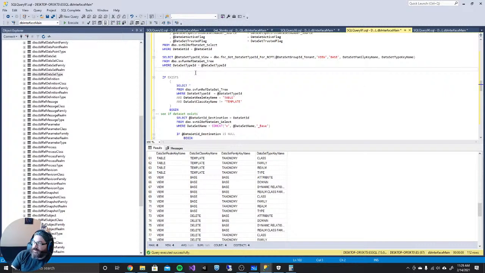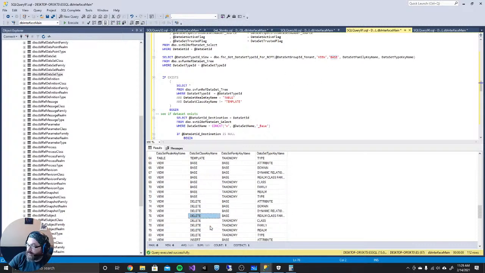Because of the new definitions I created, when I do the definition one, all I have to do is pass in the definition key name here. Two tables converge into one new product. So view delete, because it's the delete definition of the base domain. That should work just fine.